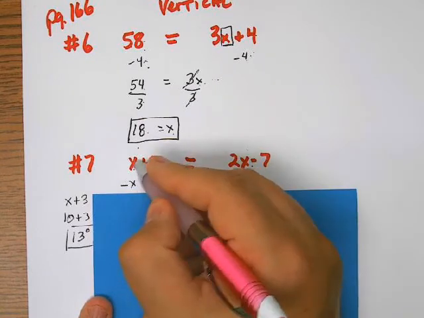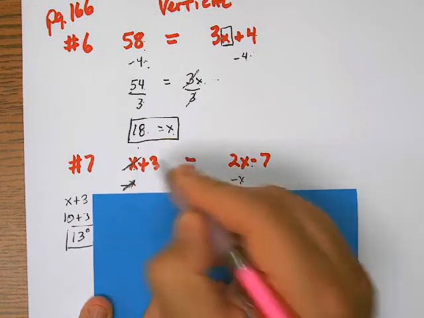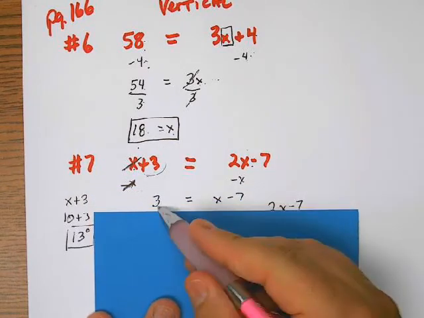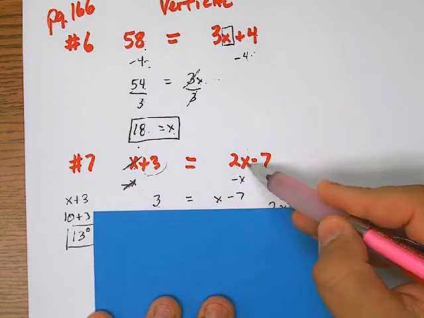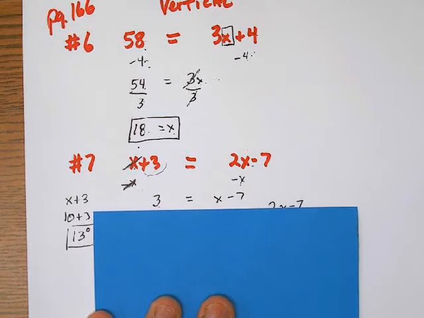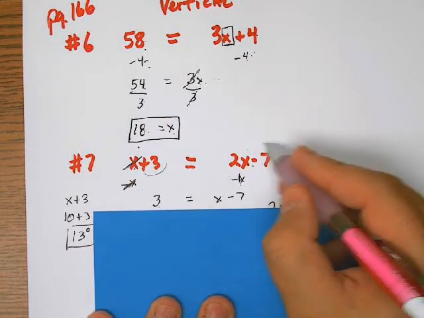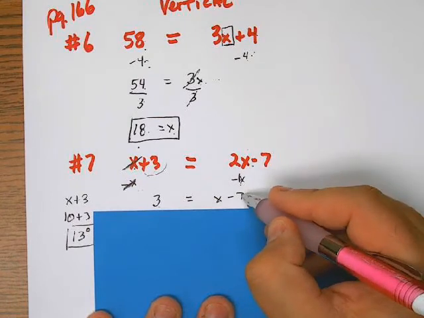So then the x's on this side, what happens? They cancel. What am I left with over here? Just 3. Over here, 2x minus x. Now that's just 1x. So 2 minus 1 is just 1. I didn't do anything with the negative 7, so it's got to stay with it. You can't just drop it off.